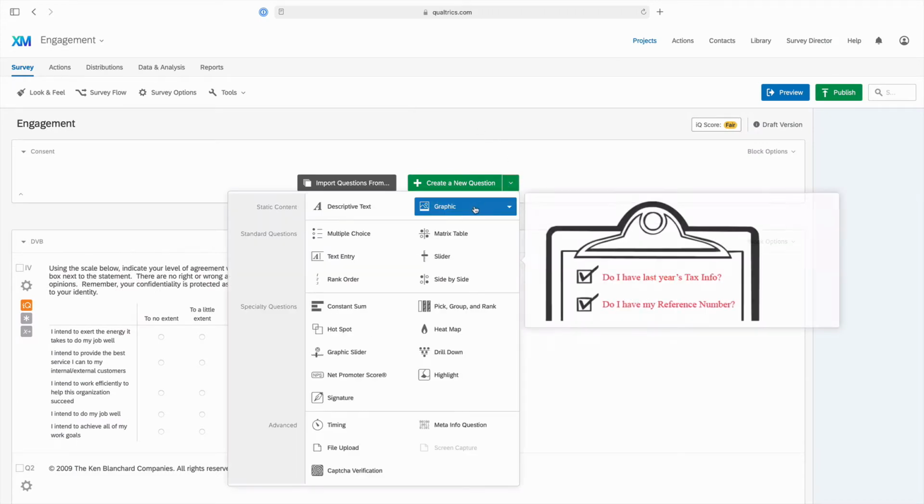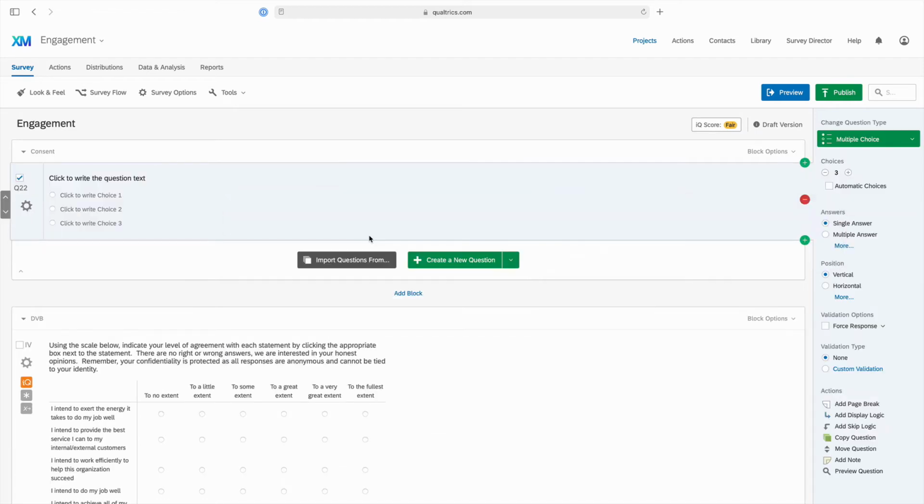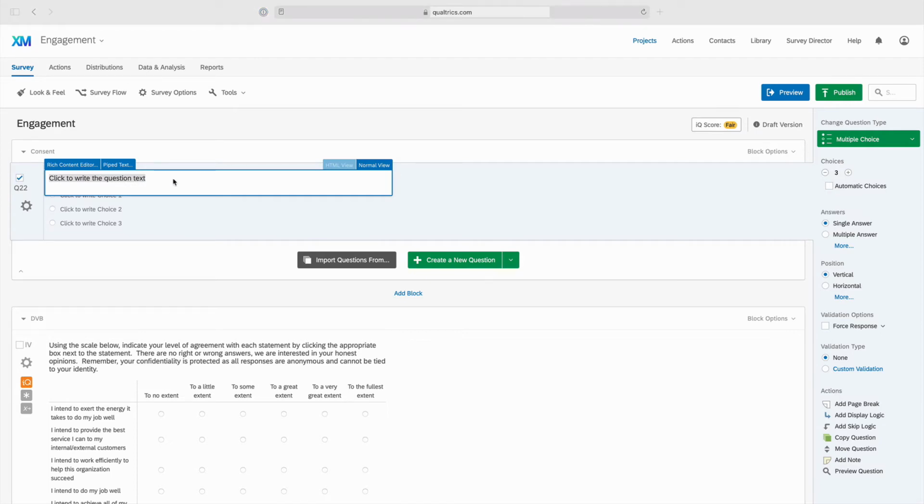Last element we'll go over is adding in your consent. So this is your IRB language where we are indicating that the respondent has consented to take the survey. So back up at the top in the consent box, we're going to create a new question. It's going to be a multiple choice question with just 2 options. Now the easiest way to do this here is to write out your text in a separate Word document or a notepad or something, and then just copy and paste it right into the box there.